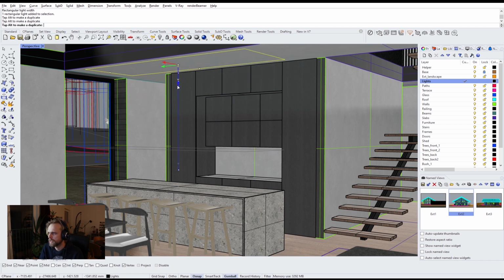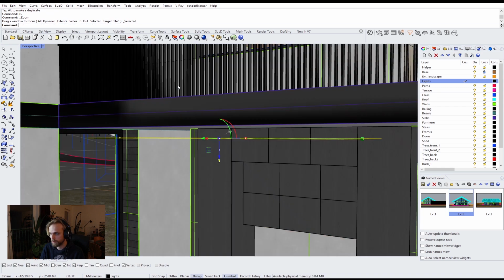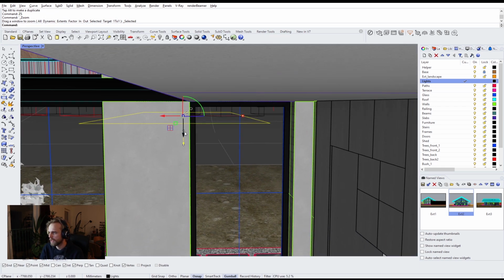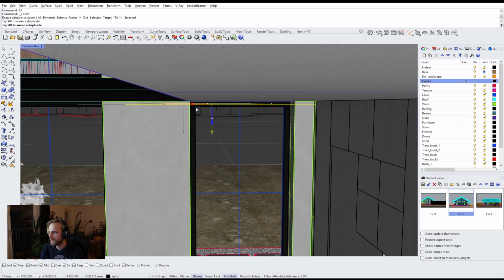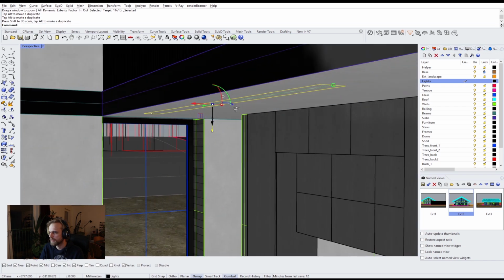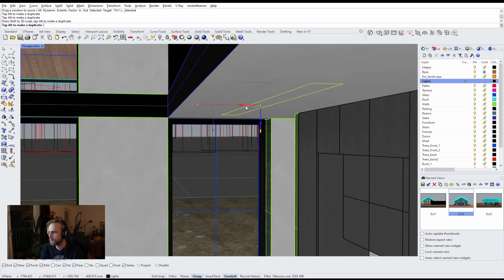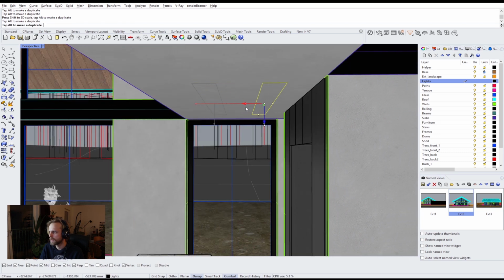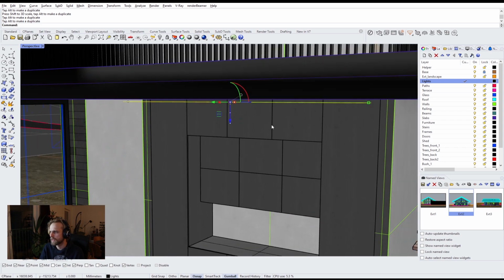I'll position it like so, zoom selected, probably a little bit closer, further in, and I'll scale it down so that it's a narrow light, like this, right? Probably somewhere here, maybe even closer to the facade, something like this, right?